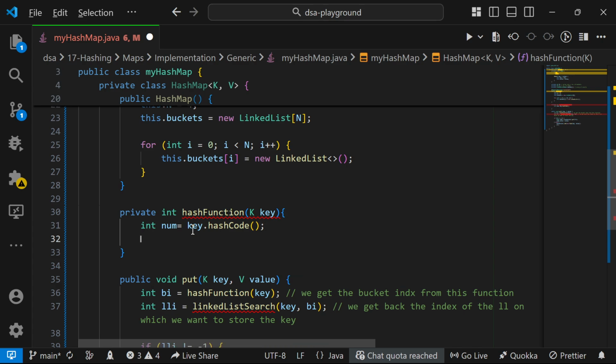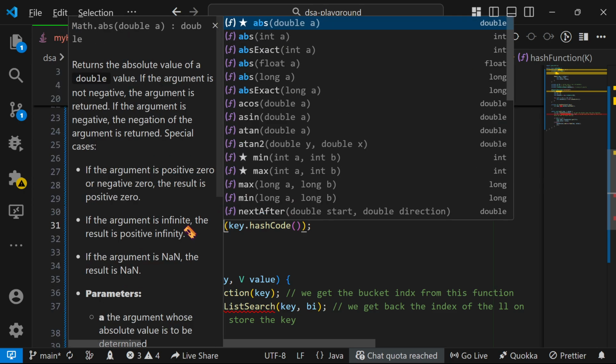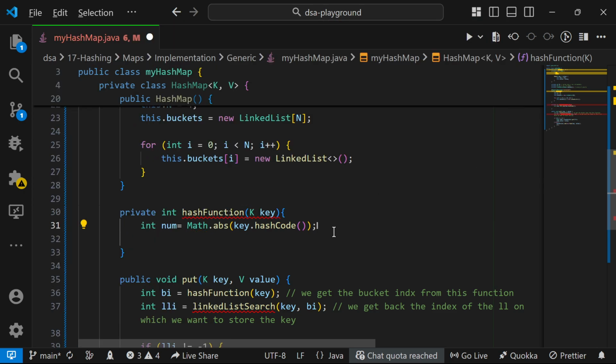Now this number can be anything, from negative to positive. So the first thing I want to do is return the absolute value, because I want only positive indexes. That should be my first priority. I have math dot absolute.